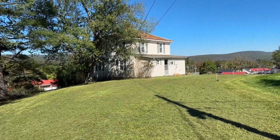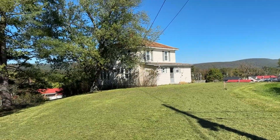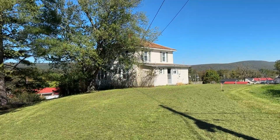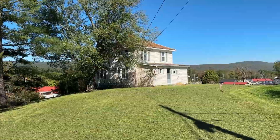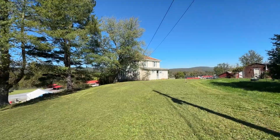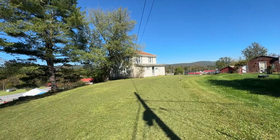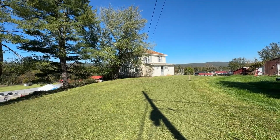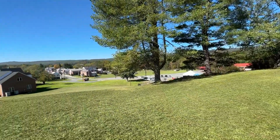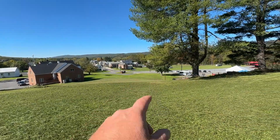Keenan Channels here, West Virginia Land and Home Realty, and today we're in Wardensville, West Virginia, taking a look at 45 Maple Lane, which is kind of an iconic property for Wardensville. It's the house on the hill overlooking Wardensville. This home has been in the HEISHMAN family for generations, and it's time for it to find a new owner. And this house sits on just shy of an acre of ground, just off Main Street here in Wardensville.